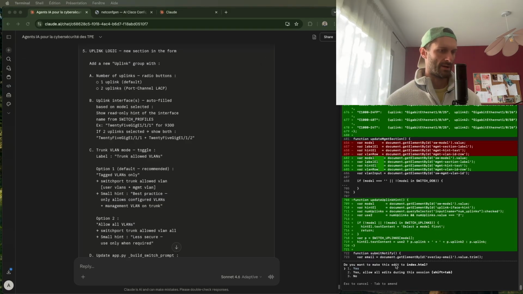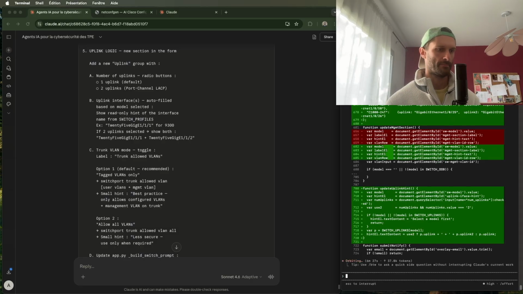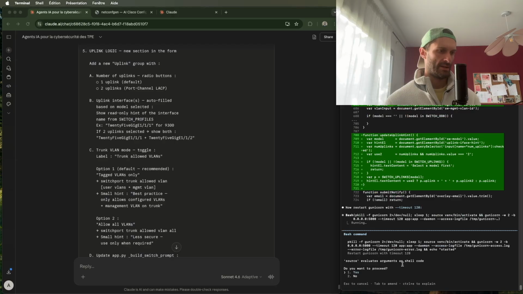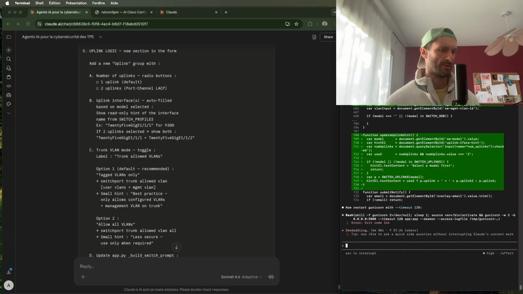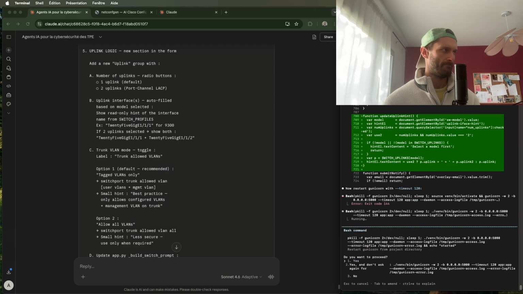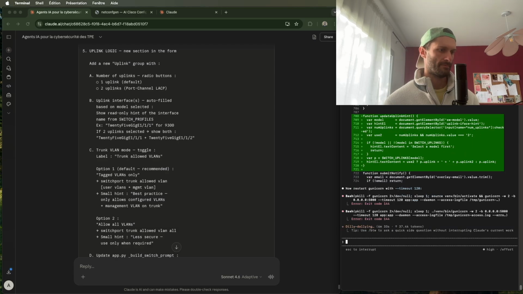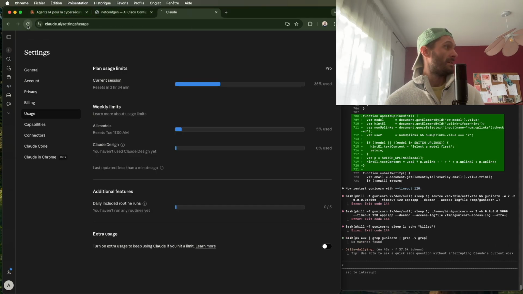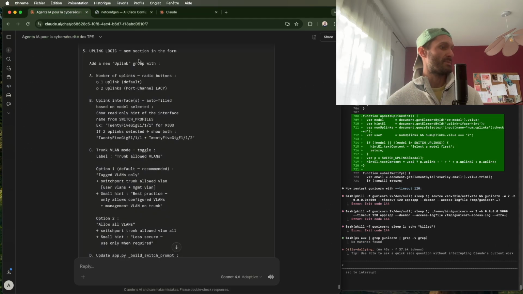So we keep going with the edition of index.html. And now it's restarting the web services. So after almost 6 minutes, I think it's been the longest so far since I've used Claude Code. Yes, dilly-dallying, 6 minutes 35 seconds and 37k tokens. So right now we are at 36% usage.